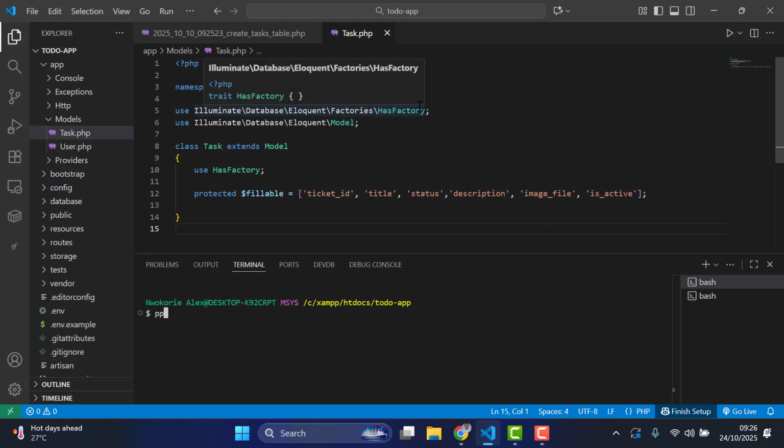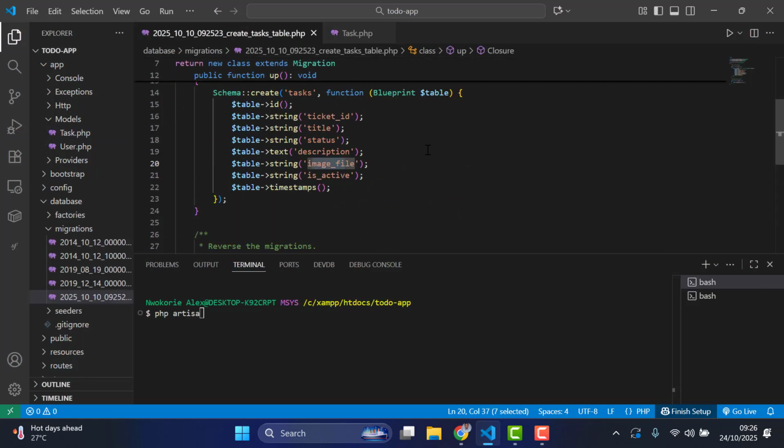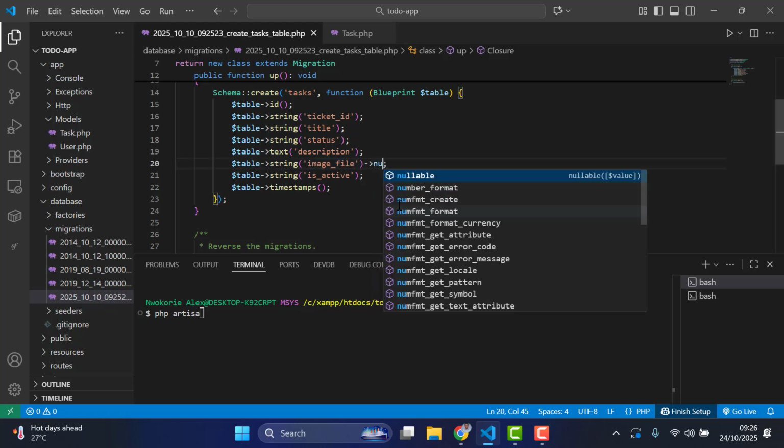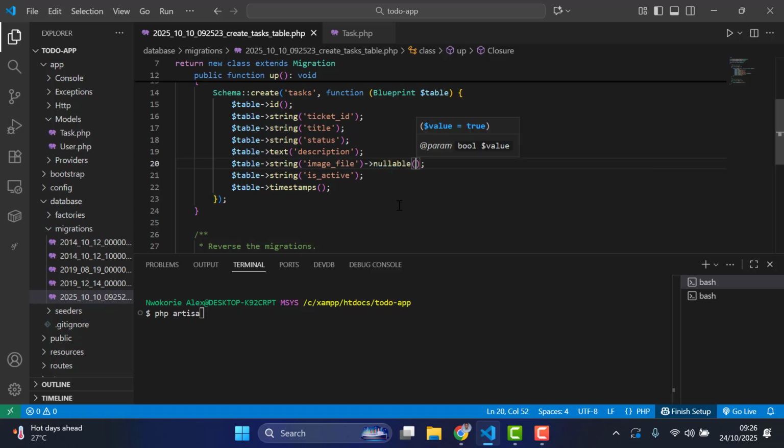Next, let's make this nullable, which means it can be ignored when saving. When we save to the database, we can leave this field and submit, and everything will still submit, but it will be null in this particular column of the table. This is how to make an optional field. We just need to add this nullable method to it.